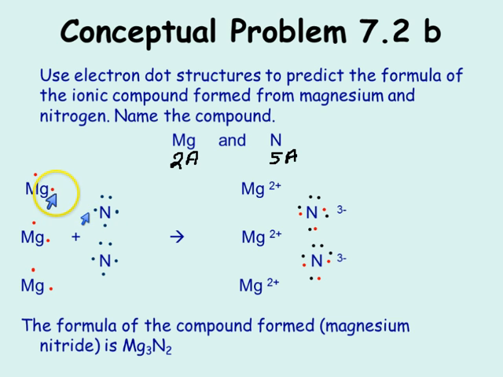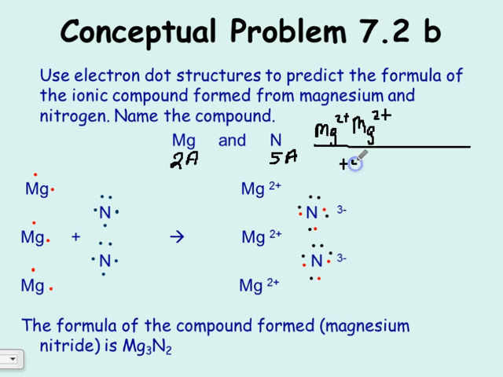Well, it's not a simple 1 to 1 or 1 to 2 or 1 to 3. Magnesium loses 1 here and loses 1 here. We still have an extra parking space for this one. So if we get another magnesium, that would go here. But then this one goes here, and we still need 2 more. So for every 3 magnesiums, we need 2 nitrogens. And here we can see we have a total of 6 red dots, and nitrogen would pick up 3 each to get the 8 electrons. If we draw my little seesaw, magnesium has a +2 charge, and that would be a total of +4.